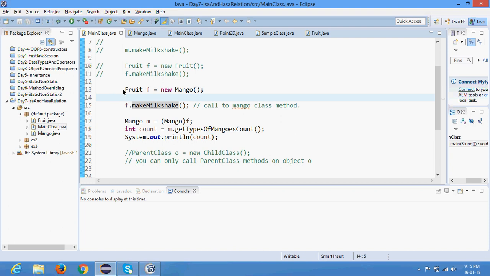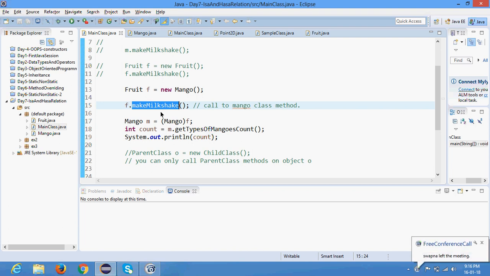This mechanism is known as dynamic dispatch, or dynamic binding, or runtime binding, because the binding of this method call and the method definition is done at runtime. That was one thing that we learned in the last session.